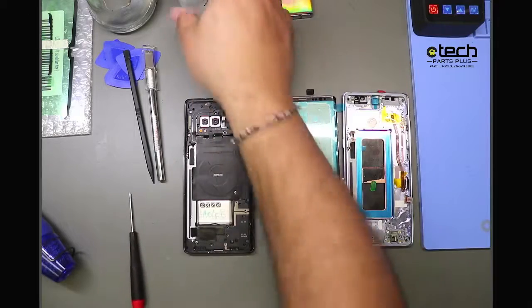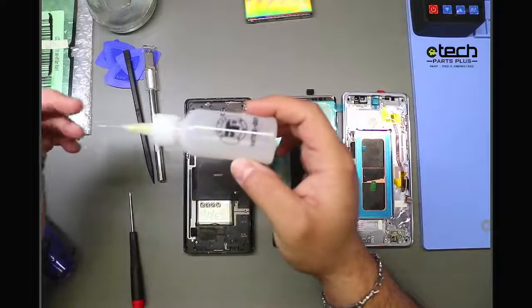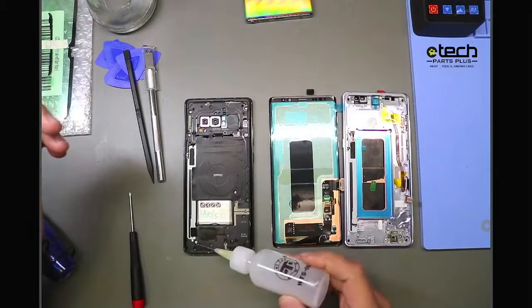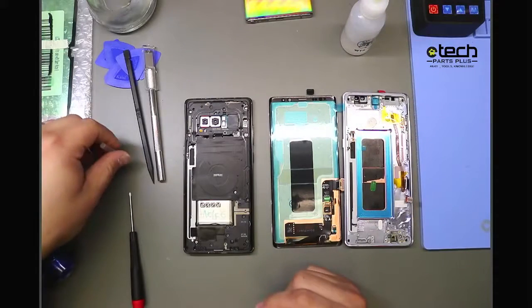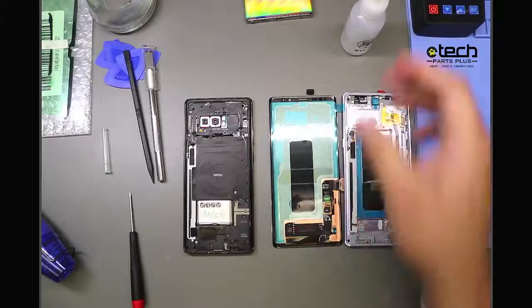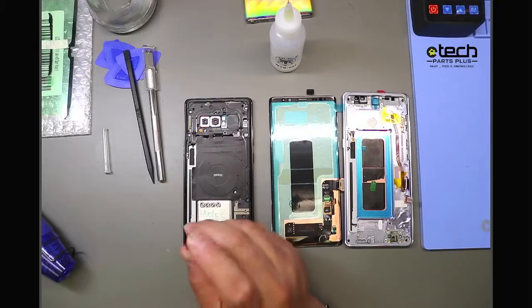Another thing you can use, so these bottles right here are great for applying isopropyl alcohol in a controlled manner. So what you can do is apply a little bit to the screw head. What that'll do is soak in to where that screw is and help neutralize slightly the Loctite. And alcohol in general is good for anything adhesive related that you're removing. So drop a couple droplets on there, and that should help in releasing the screw.